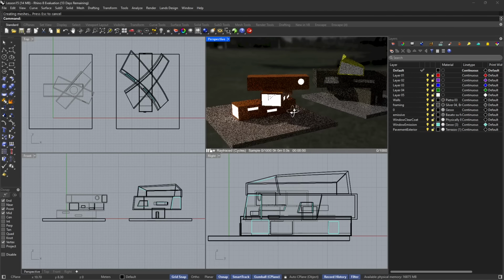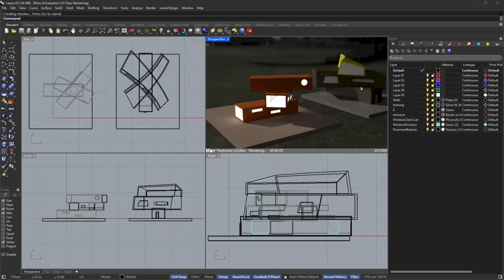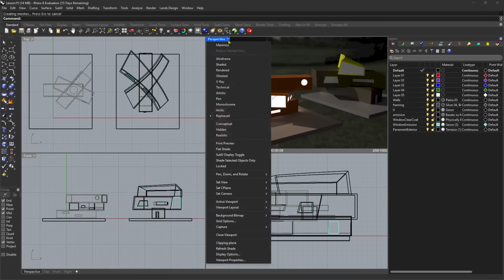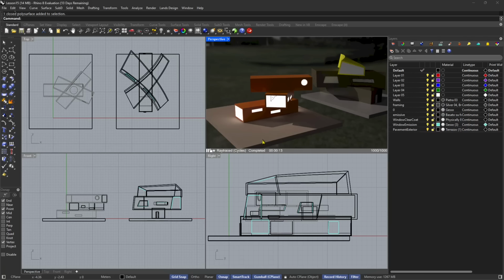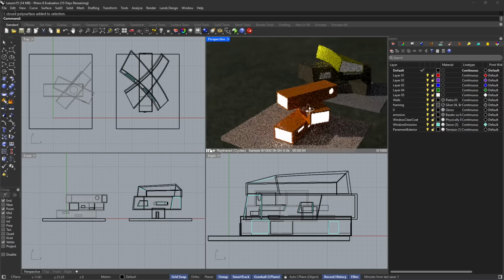In the previous lesson, we saw how we can start to use the PBR materials, or physically based render materials, in Rhino, also using Cycles as a rendering engine. By choosing ray traced, it's going to be a more advanced and also heavy render, so it's going to have better and more accurate direct and indirect illumination. We started to play around with the emissive material, and also how we define some really basic textures. We saw how we can work with maps and channels in the materials to get some effects. So we're going to go more in depth in this video.